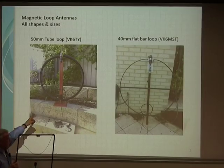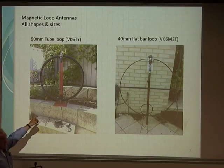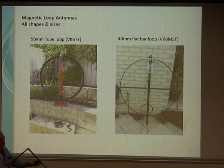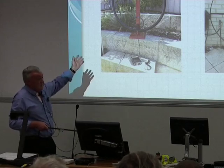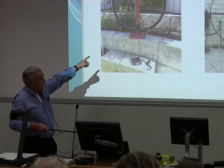This is a magnetic loop made of 50 mm copper tube. It's got a vacuum capacitor at the top and has a tuning range from 3.5 MHz through to 18 MHz, and it will handle 200 watts. On 80 metres, you can transmit and most people won't know what sort of antenna you're using. The advantage of the mag loop, even though it's considered an inefficient radiator, is that most people can't put up an 80 metre dipole at full height.